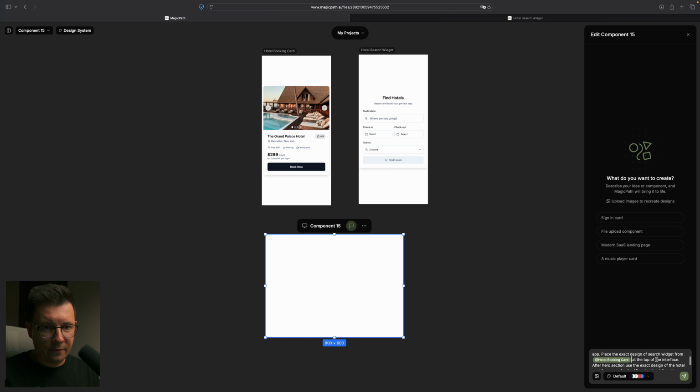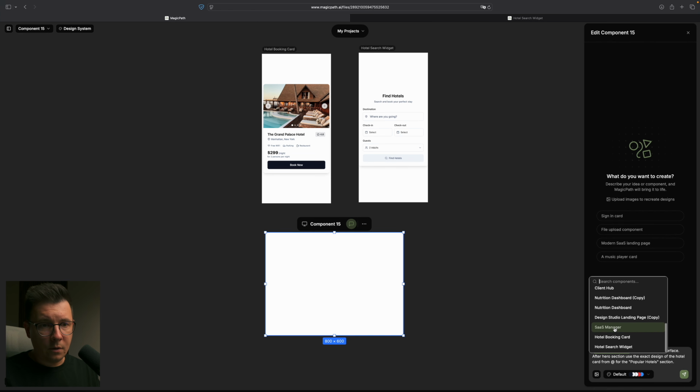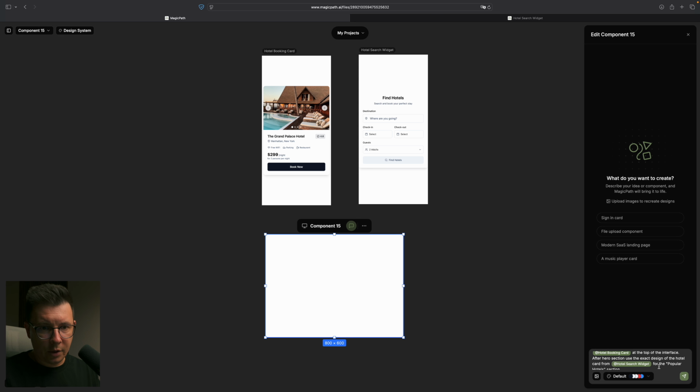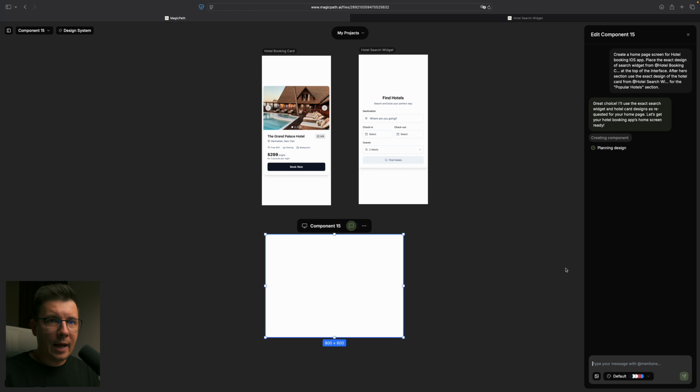You see, I have different designs on this canvas, so that's why I have lots of different stuff here. And I will just need to find hotel search widget. Yeah, that's it. And now I press enter, and let's see what's gonna happen.